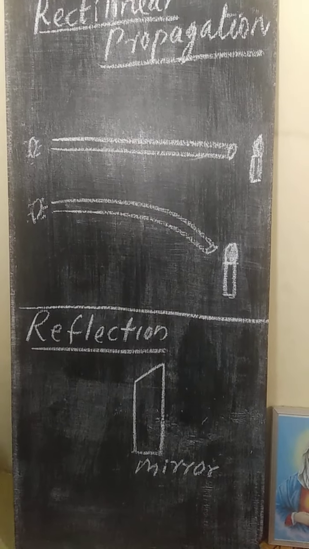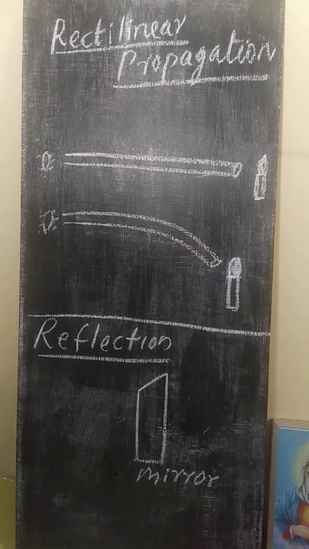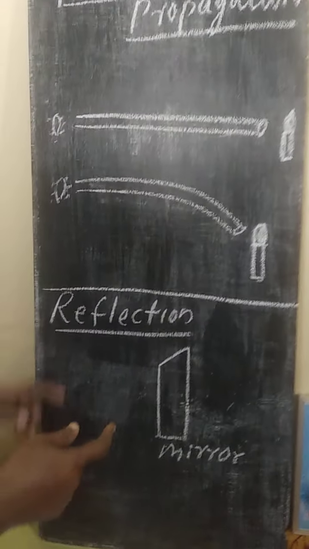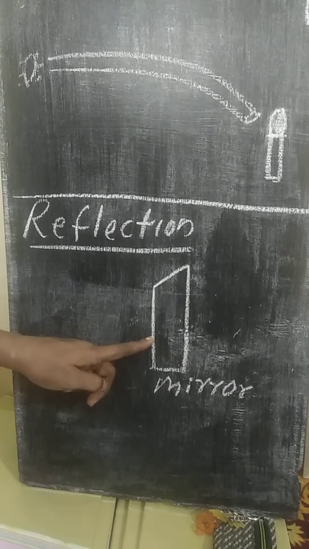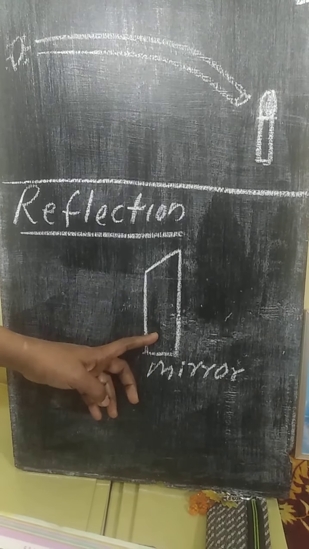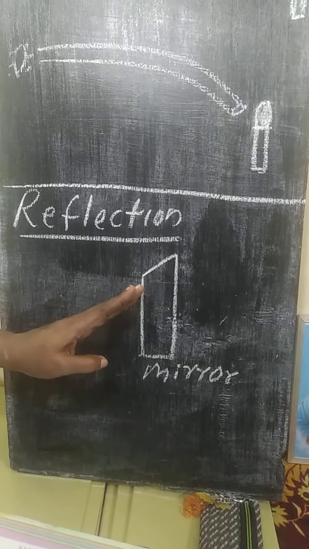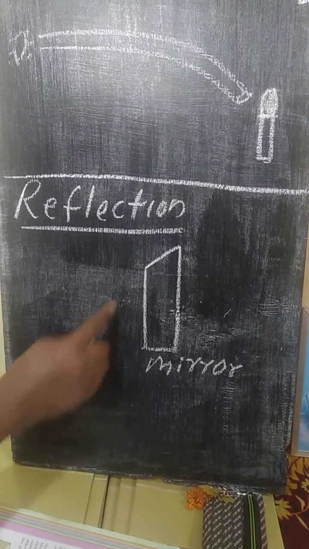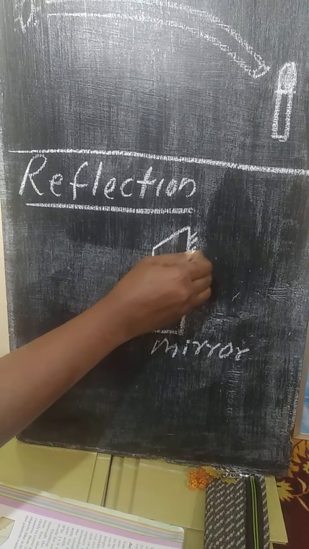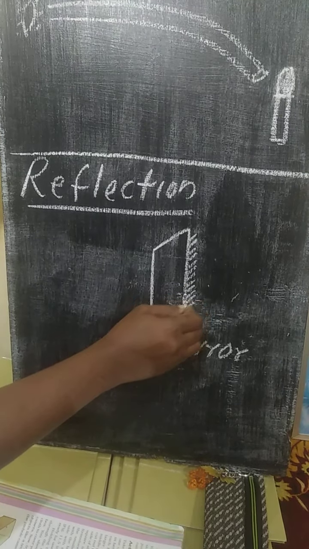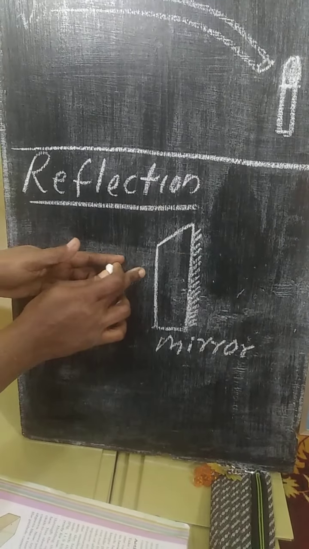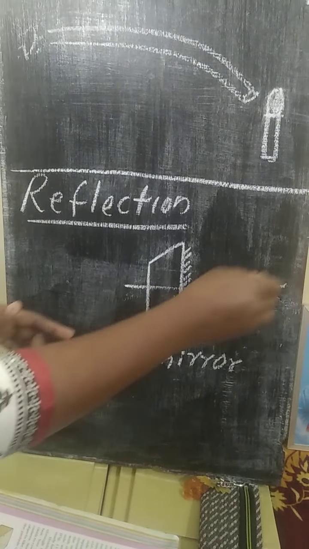And now we discuss what will happen when we place a mirror in front of a source of light. Here in the picture, you can see this is a mirror. What is a mirror? A mirror is an object that is made of glass, and it has two faces. This is the first face, the front of the mirror, and this is the back of the mirror. And the back of the mirror is painted from outside. Clear? It is silvered and painted from outside. So no light can pass through the body of the mirror.